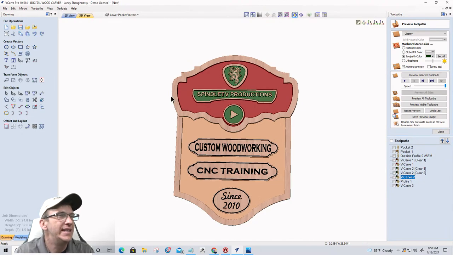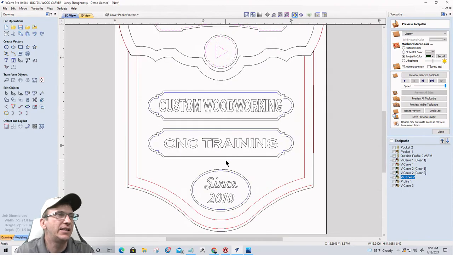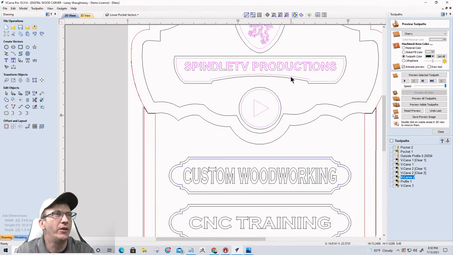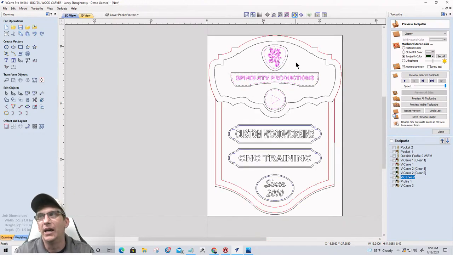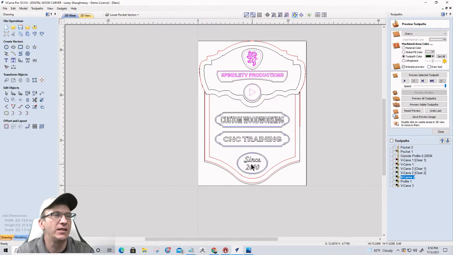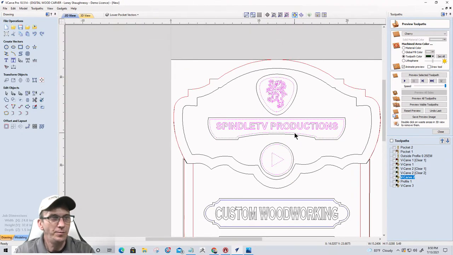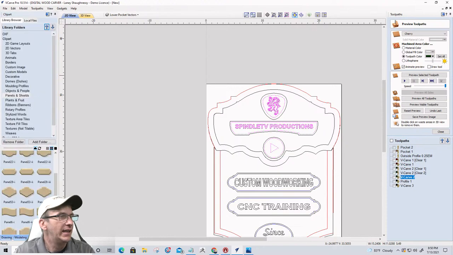Right? Okay, now, this is a very basic sign here. I would like to add some other elements in here. I've already got my since 2010 down here and stuff. But I would probably like to create some little 3D swishes or something right here, kind of connecting this circle to this and stuff. And let's drop them in right now. And then we got to move on.